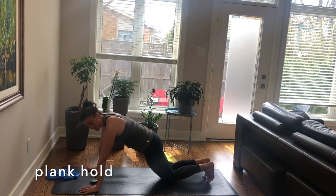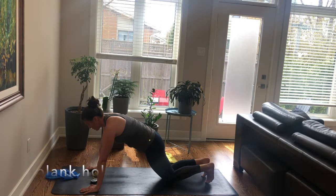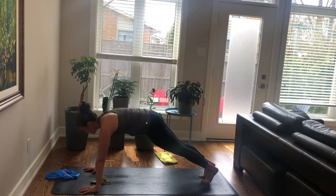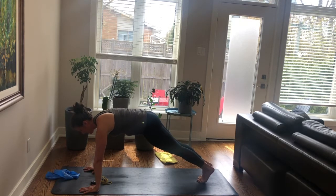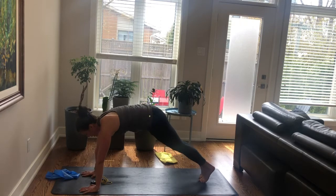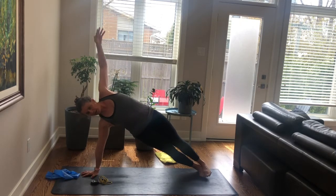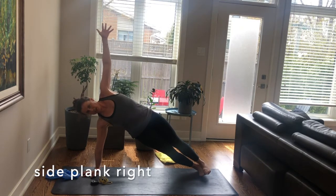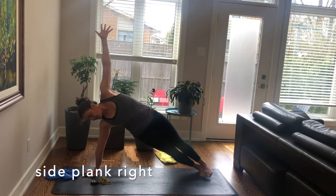If you need to lower onto your knees, that's fine. Let's go. We can all do this from the toes. Last 10 seconds. We have a minute side plank right, minute side plank left. Right side in 2, 1. Again, more manageable, lower onto the right elbow, right knee.